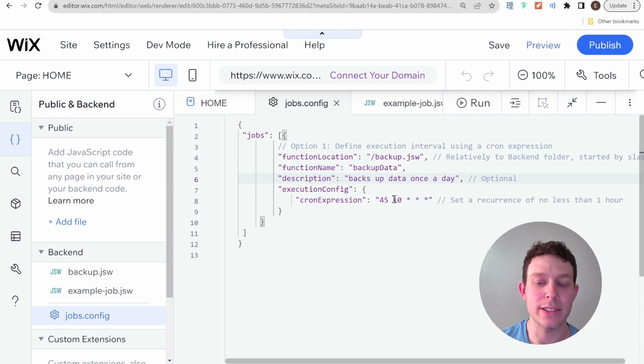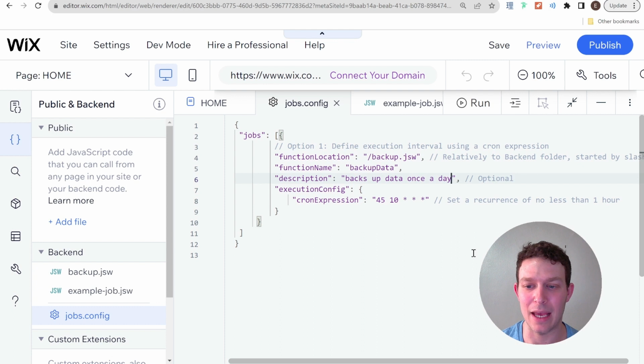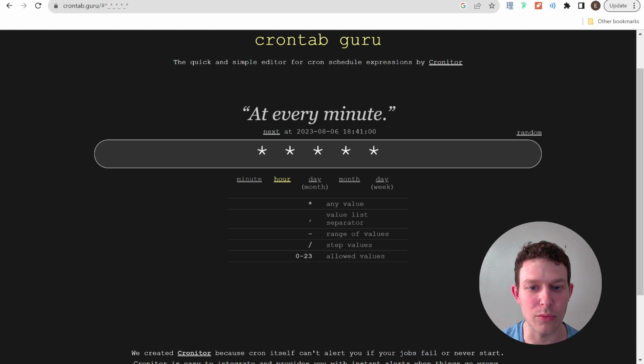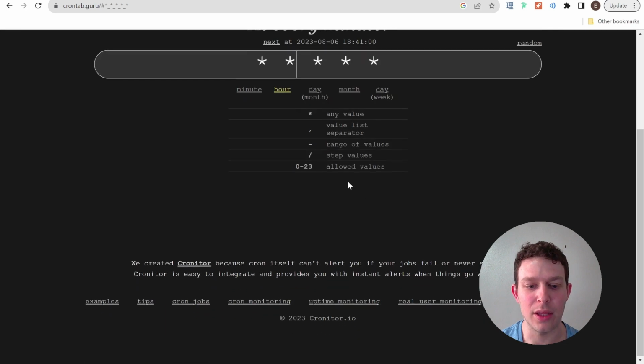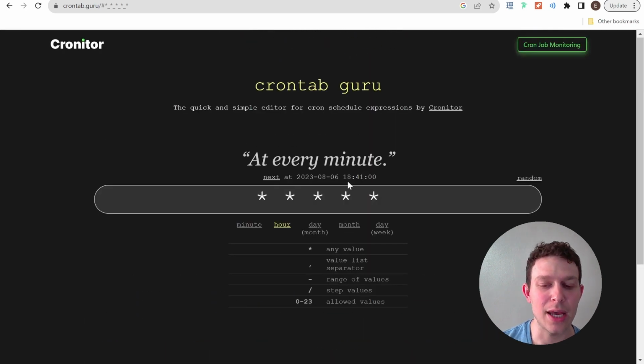In terms of what time of day you do your data backup, that's completely up to you. I'm specifically going to set a time that is very soon so that it'll run, let's say, within the next 5 minutes, and then I can just show you that it ran in the tutorial. So I want it to go off now. It's 6:40 p.m. by me. It is important to note that the cron jobs will run based on GMT. So you don't do it specifically based on your time zone. You have to do it based on the GMT time zone.